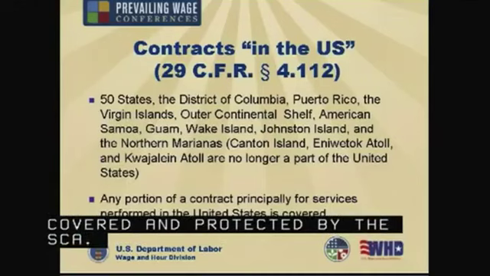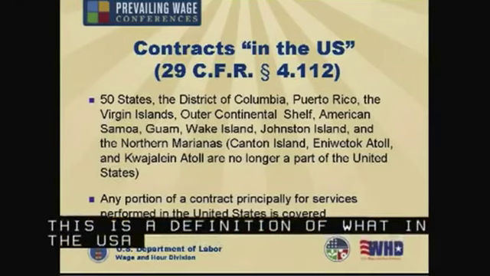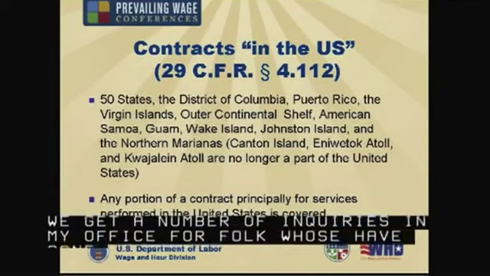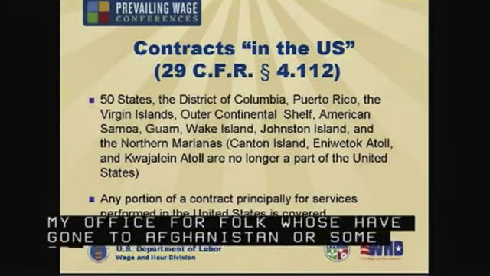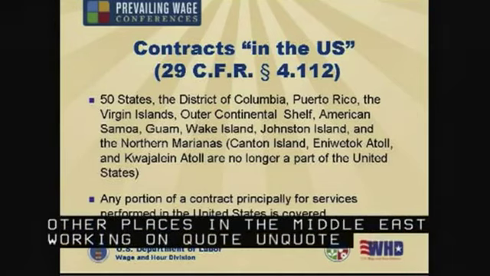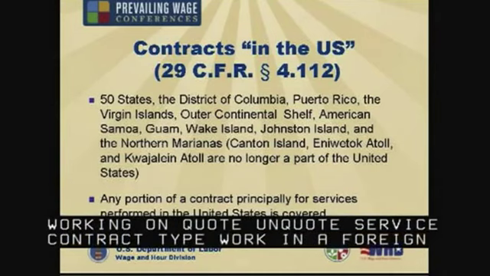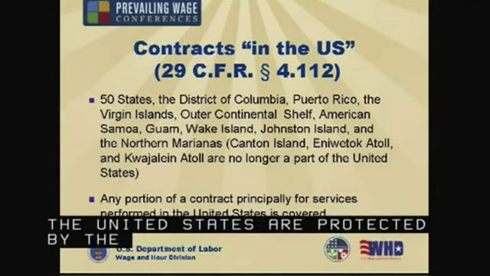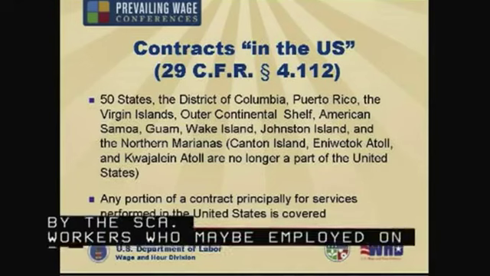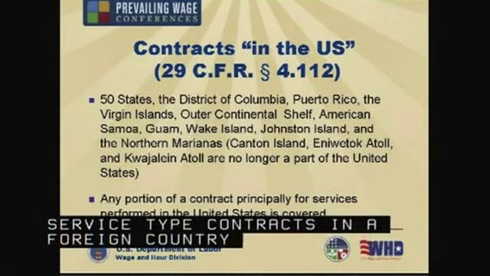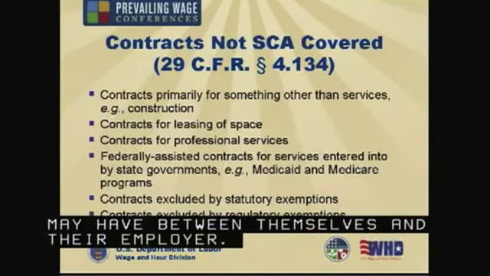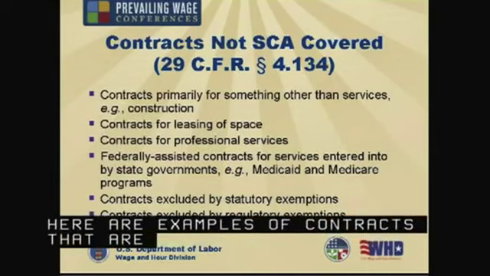This is a definition of what in the USA applies to for the SCA. We get a number of inquiries in my office from folks who have gone to Afghanistan or some other places in the Middle East working on quote-unquote service contract type work in a foreign land. Only workers performing work in the United States are protected by the SCA. Workers who may be employed on service type contracts in a foreign country, they're protected only by the agreement that they may have between themselves and their employer. Here are some examples of contracts that are not service contract covered, and you can read them on your own.